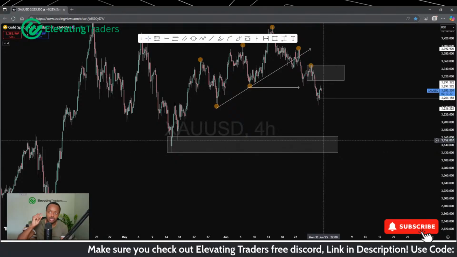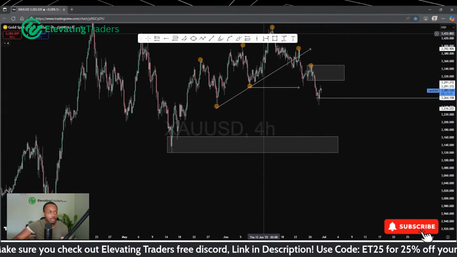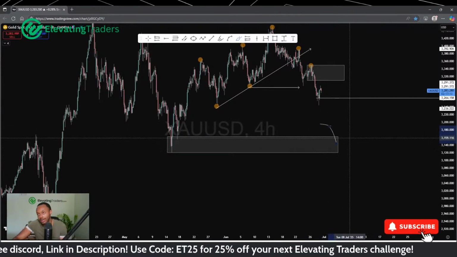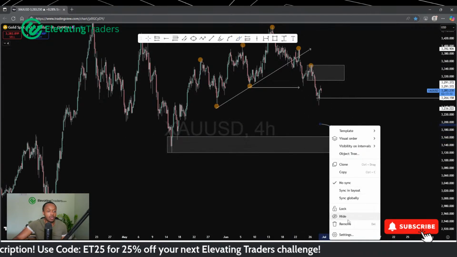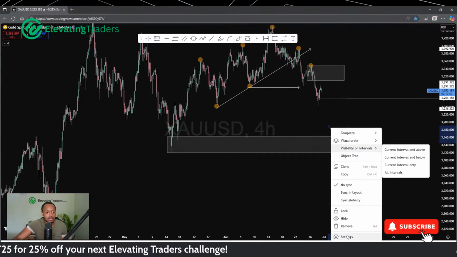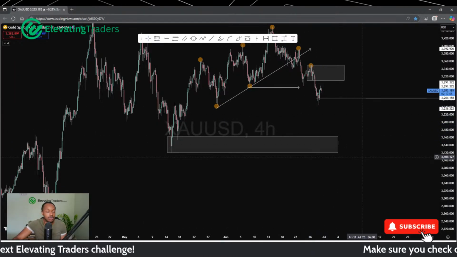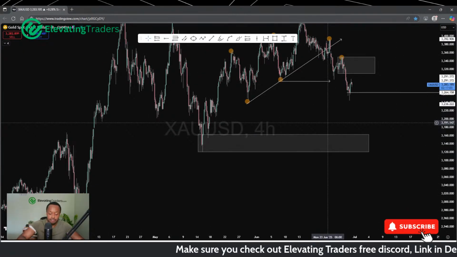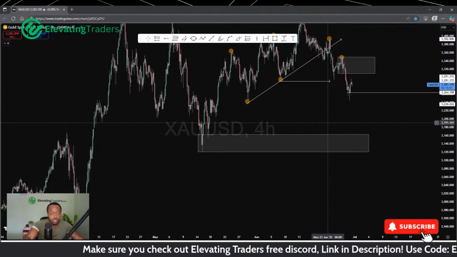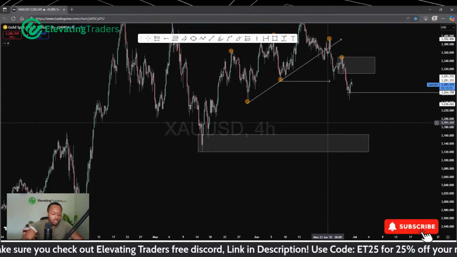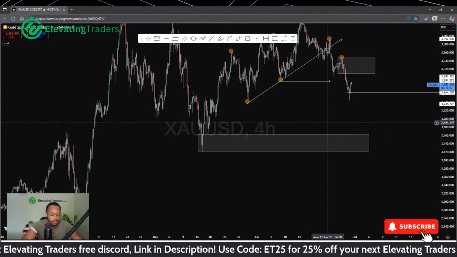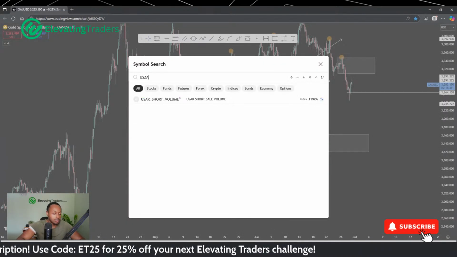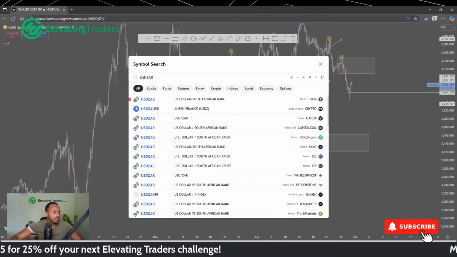So I only use alerts when price is really close, like when price is like here. So I'll just set an alert because that could trigger at any moment. But when we're far away, I don't use alerts because there's just no point. I'll be here tomorrow. I'll see how price develops. So only if the entry's just about come close. But yeah, any chart that looks good, close to an entry signal, I'll put it on. Most of the time I don't because I'm normally there anyway. But yeah, in terms of USDZAR, I haven't actually looked at this one since last week, so I have no idea how this has developed.